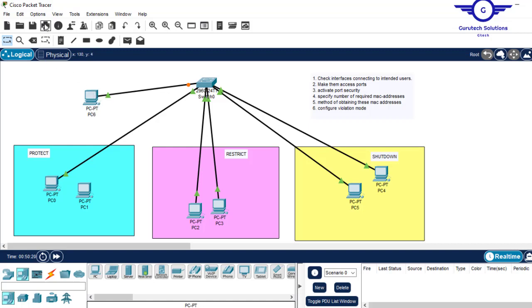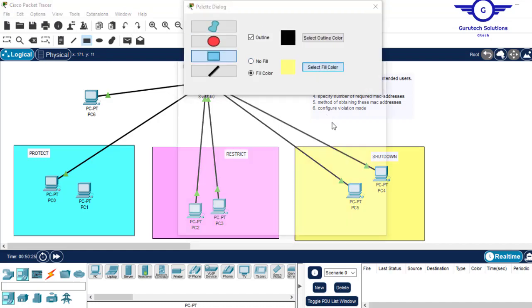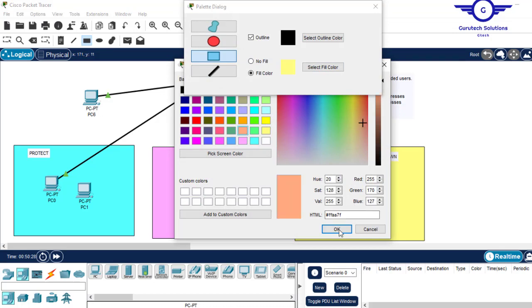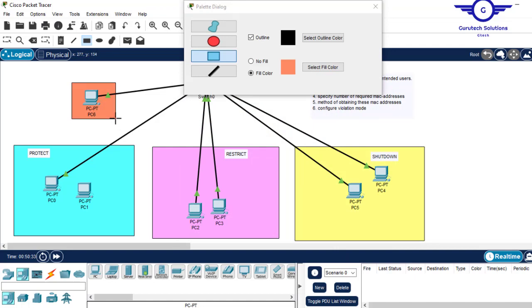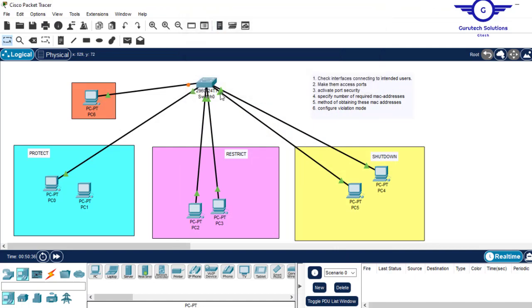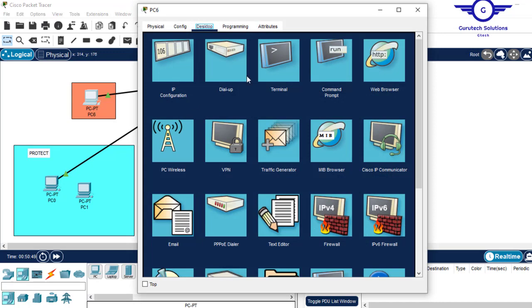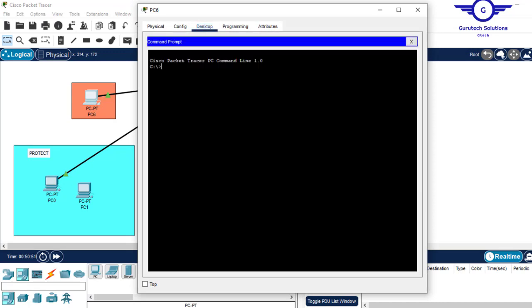So there's a bad guy. Let's say this is the bad guy, this is the hacker. So the hacker is trying to access a port that was only designated for this PC. So I want to try to ping this PC0. Remember, PC0 was 1.2, and I tried to ping.